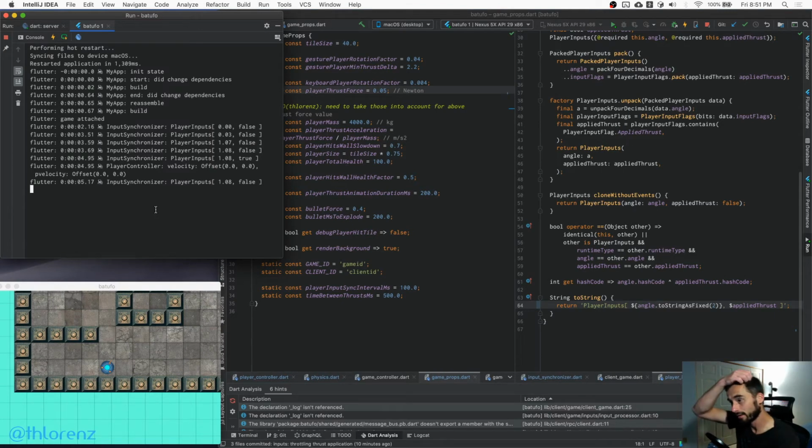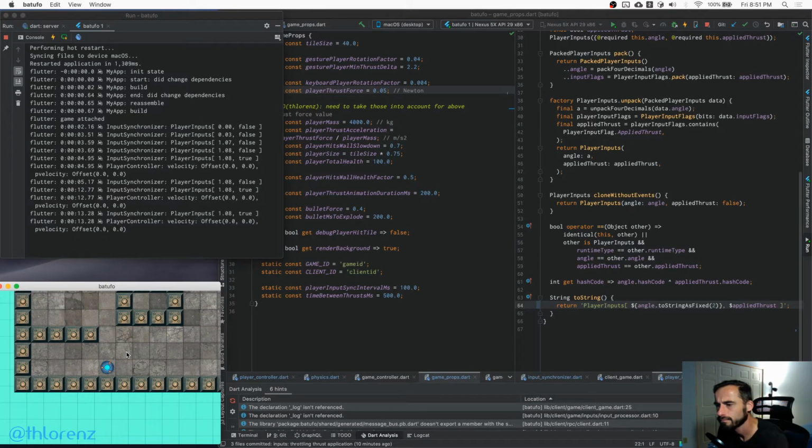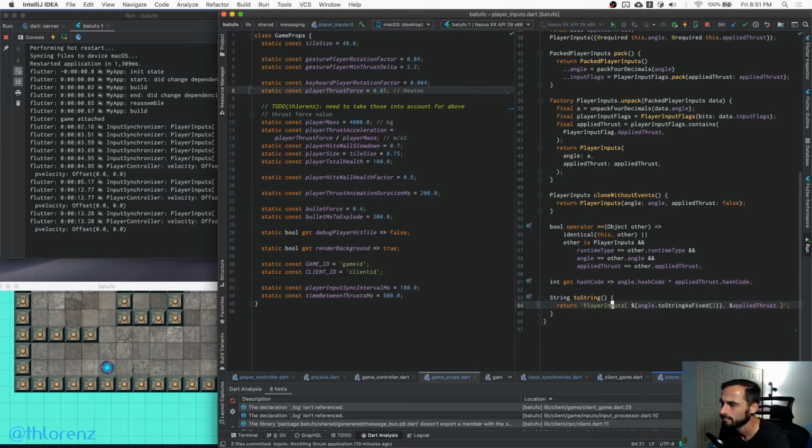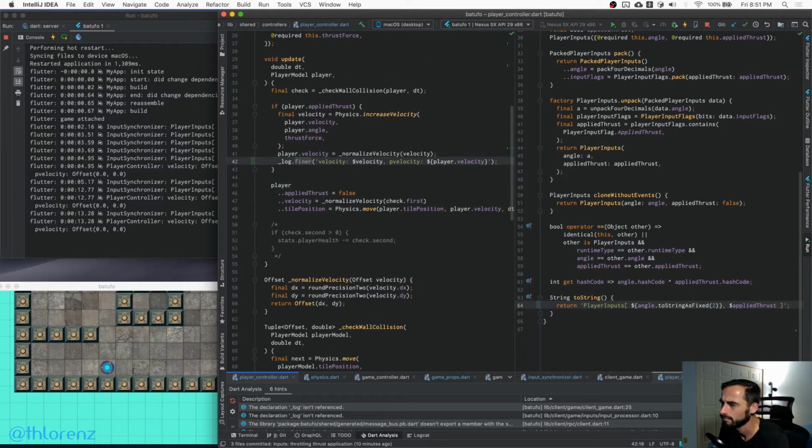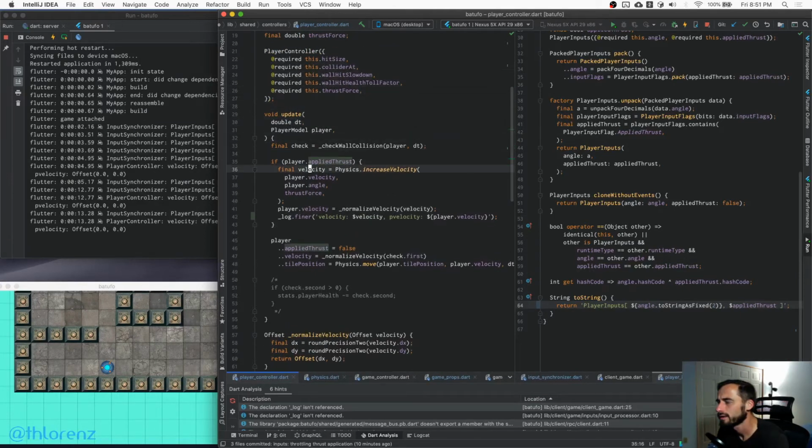Something is not right. Increase the velocity: we take the player velocity, take the player angle, and we take the thrust force. Okay, the thrust force is given to us here.